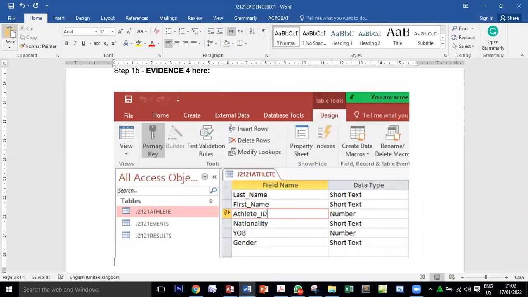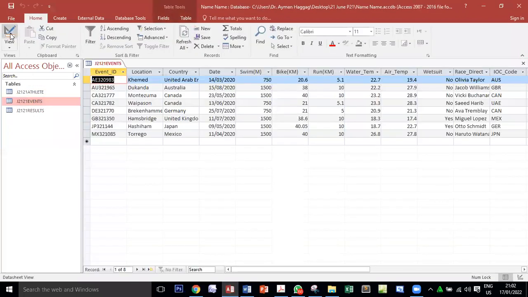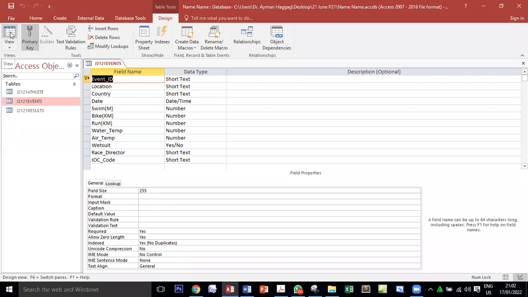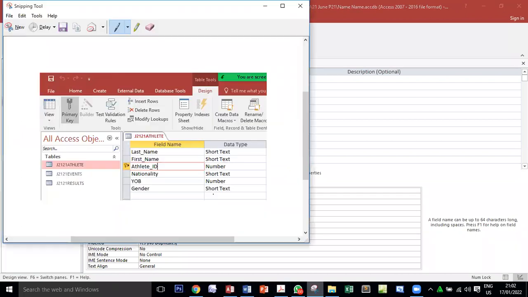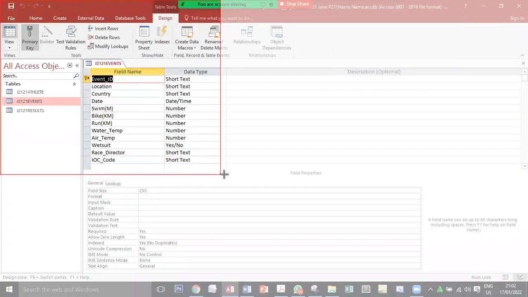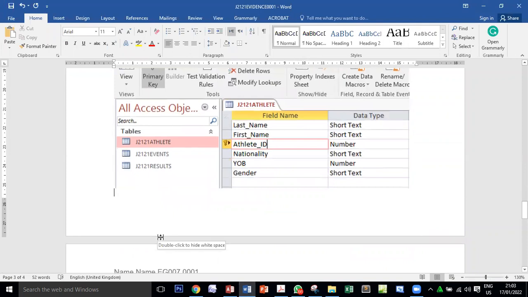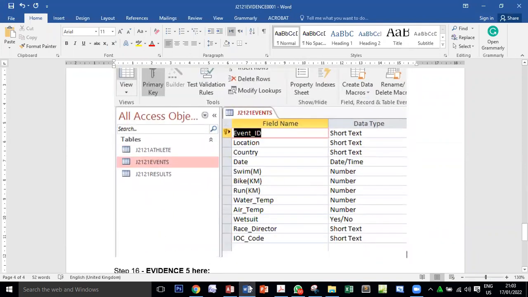I press enter. Close this. Open the second table. Go to the design view. Again, snipping tool, new. Picture this. And put it here. I will give you time right now.